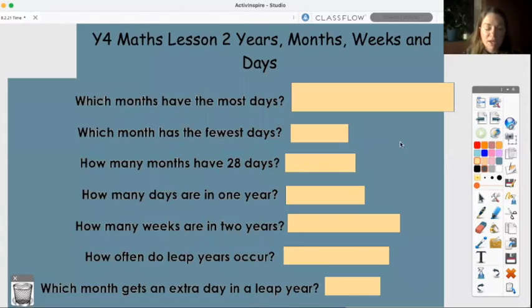So every fourth year, we have a year which is called a leap year, which has 366 days. Usually we have 365 days in a year. So it's all very complicated, but it helps us to remember. So let's have a look back at these questions. Now have a go at them. Think about the rhyme, think about using your hands, have a go answering these questions, and then we will answer them together.